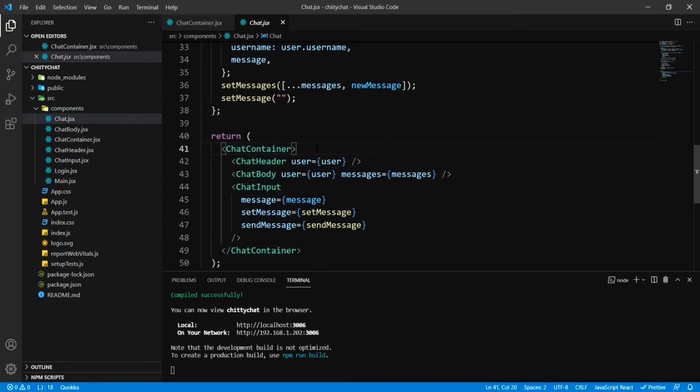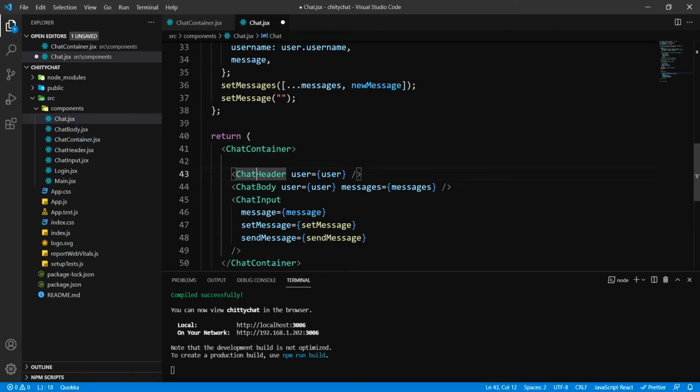here I want the chat header, chat body, and chat input on one side, and our chat users on the left side. So I'm gonna wrap these elements inside a div. I want a class name. Here I want it to display as flex. Flex is gonna be column, and I want this column to have col-lg-8. Yeah, it's LG.